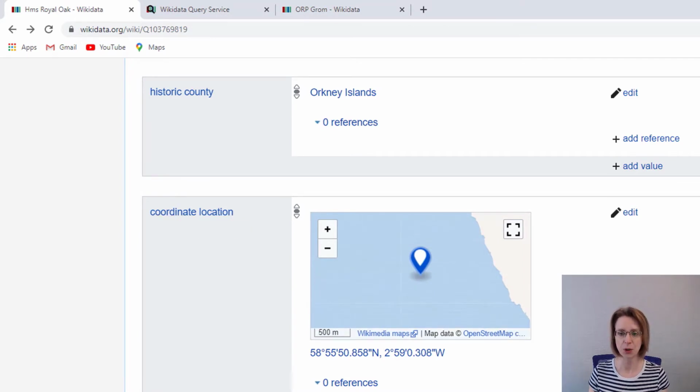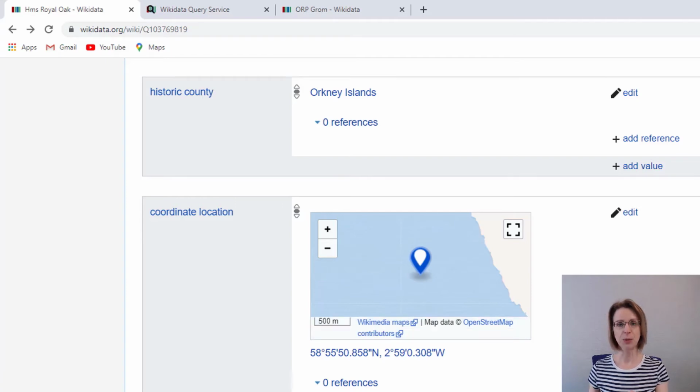And then we've got the coordinates. But this time we want the coordinates for each individual ship. We do not want the same set of coordinates throughout our data set. Whereas in the first example, instance of Shipwreck, we always wanted it to say those specific words, this time we want the coordinates to change dependent on the ship.